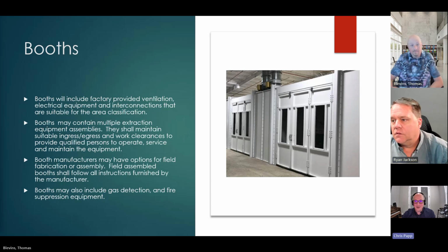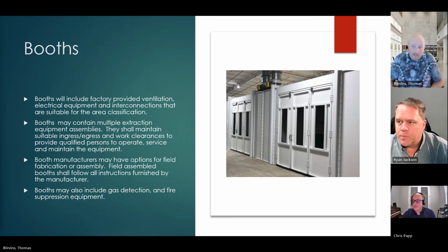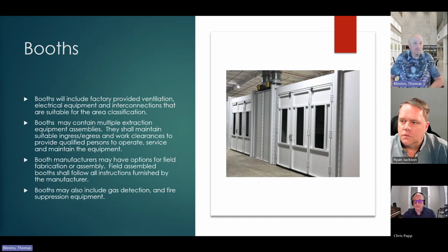Thank you for mentioning that. That would be the biggest differentiator for sure. I have to add into this conversation that some of the struggles we had were also with the listing of the extraction equipment. We were seeing a lot come from China that didn't have any NRTL listing on it at all, and we were telling them no.